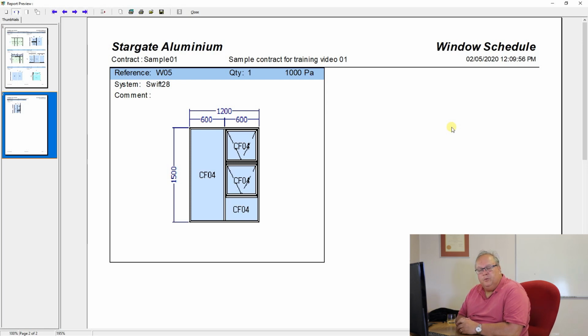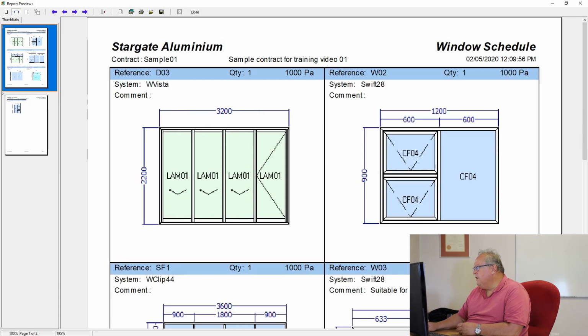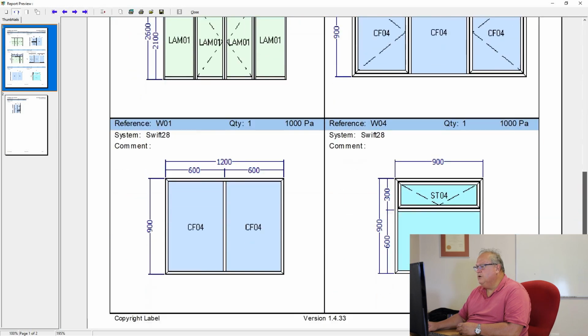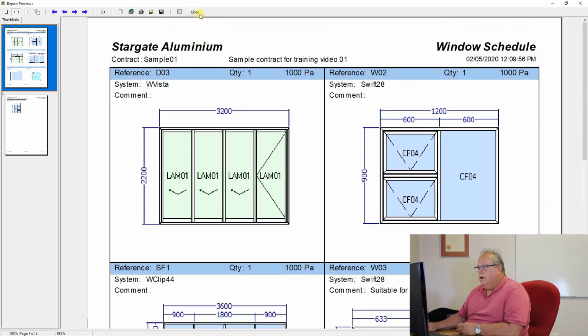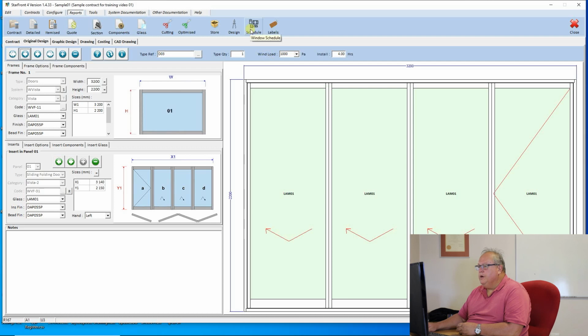It's quite a nice report once you have done your initial contract to put in your comment of where this particular window belongs. And then you take this back to your client and you go through and you can check each design and make sure that they're happy with the designs that you have produced. Once you've done that, you can finalize your costing and then you can produce your quotation for the customer. So just a nice compact way graphically of showing that entire contract. Okay, so that was our window schedule.